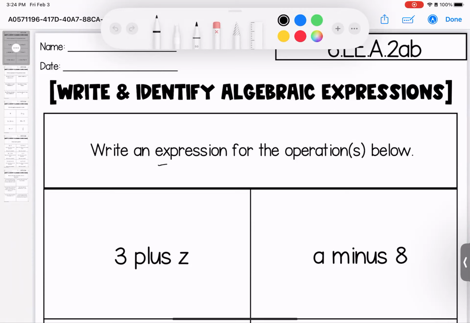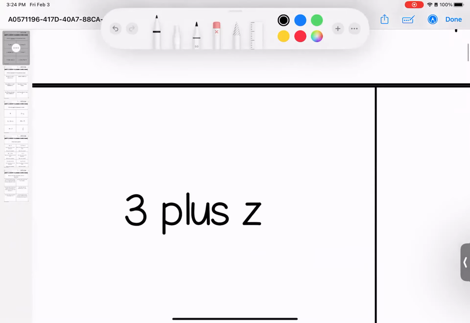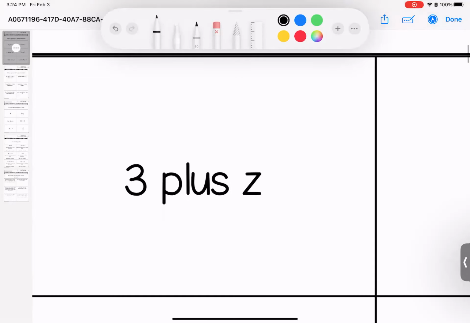So we're starting with an expression. Expression is just a fancy way of saying that there is no equal sign. So we're not solving these. We can simplify them, we can expand them, we can distribute them, but we're not going to solve. We're not going to have a final answer for them. So what I wanted you to do with these is we're giving you an expression and I wanted you to write what it would look like down below.